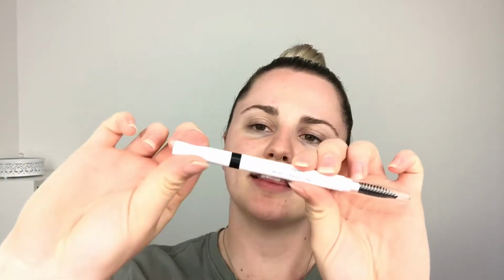The shade I got, it looks like I got the shade black, but it's actually dark brown. My eyebrows are naturally quite dark, so I always tend to go for dark browns because I find that medium browns are a bit too warm for me. It comes with a spoolie on one side and then the applicator on this side, and you just twist it up. Some of you who have watched my previous videos know that I'm obsessed with the Primark Skinny Brow Pencil.